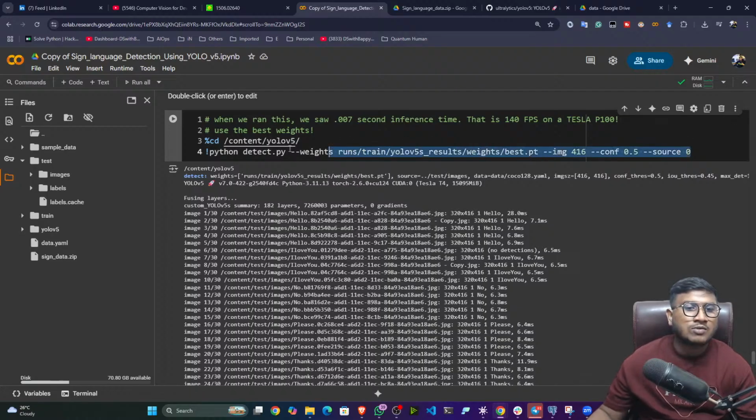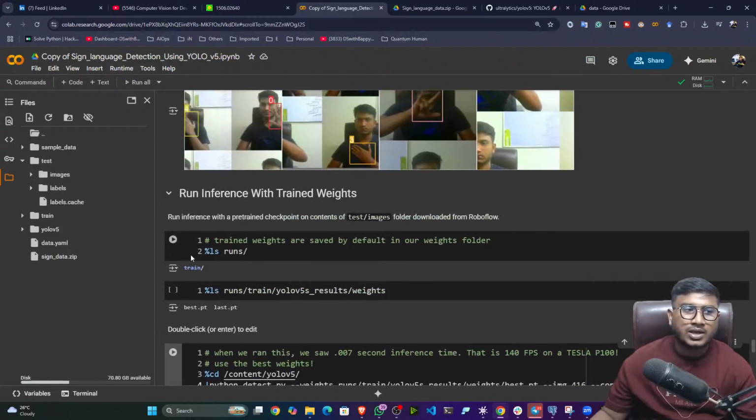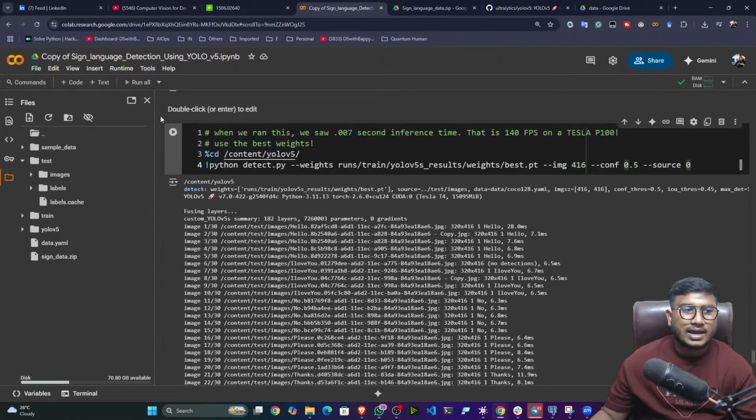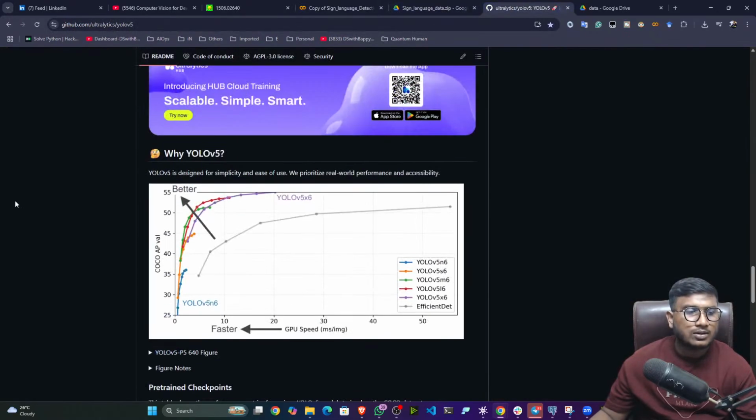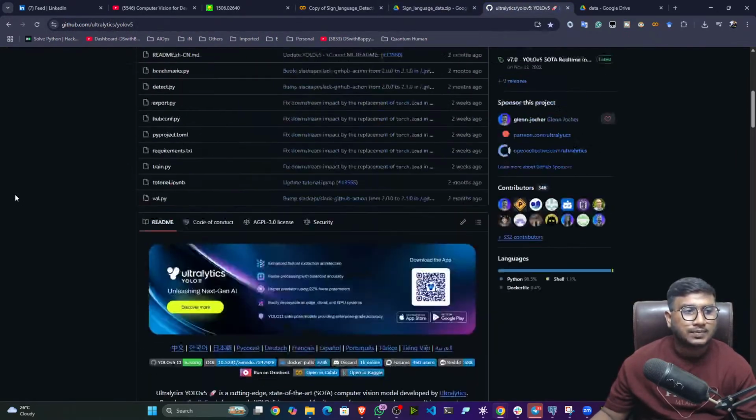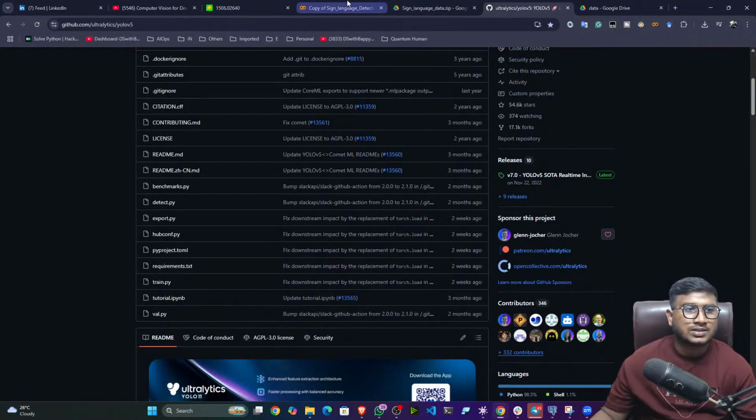But this code will not work in Google Colab, because Google Colab is running on the cloud. It can't access your local camera. If you want to access your web camera, guys, you have to set up YOLOv5 locally. And how to set up? The same way we can set up, guys. The way I set up this YOLO in my Google Colab, first of all, I cloned the YOLOv5 repo, and after that I installed the requirements. The same way you have to do.